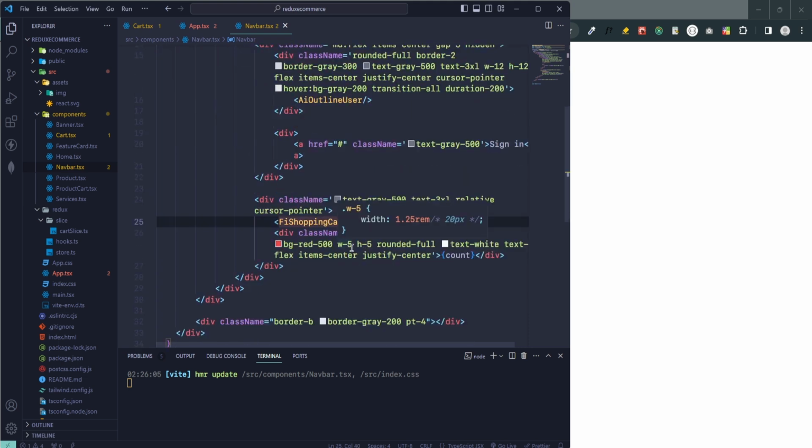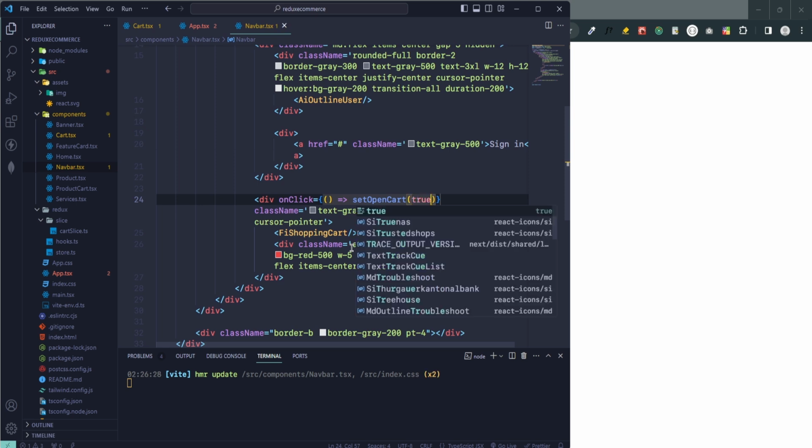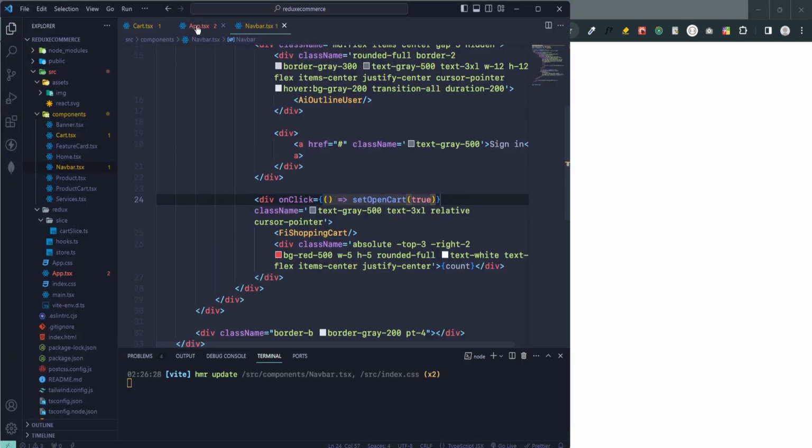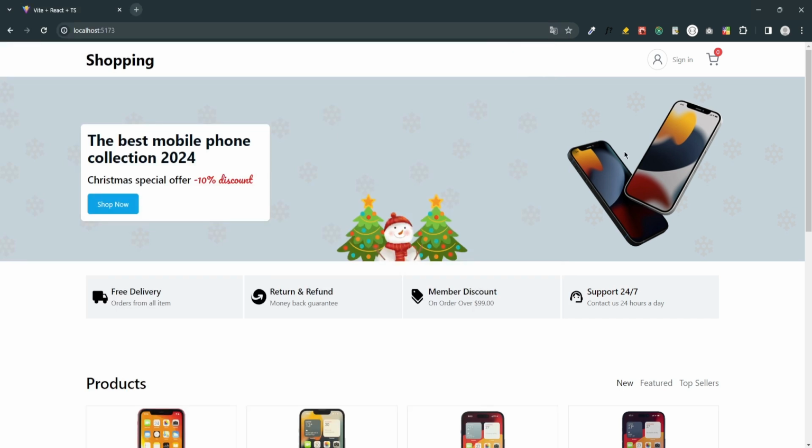Okay. When this div is on click, set open cards is true. Oh, I import use state. Okay.